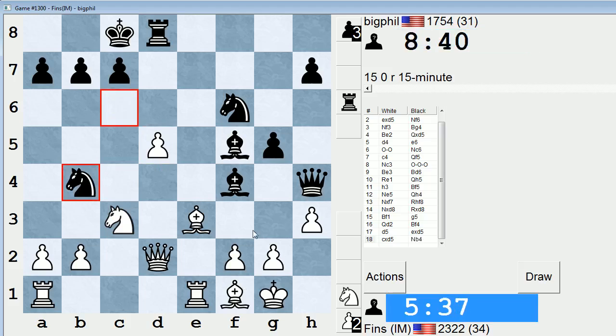Knight b4. Okay, so now I notice I can take. If he takes with the pawn, I might have queen d4, forking his knights, and also a7. Pretty sure that's strong. g3 also continues to look good here. Just thinking about which one I like better. I think I like g3 a bit better for some reason. Yeah, let's do g3.